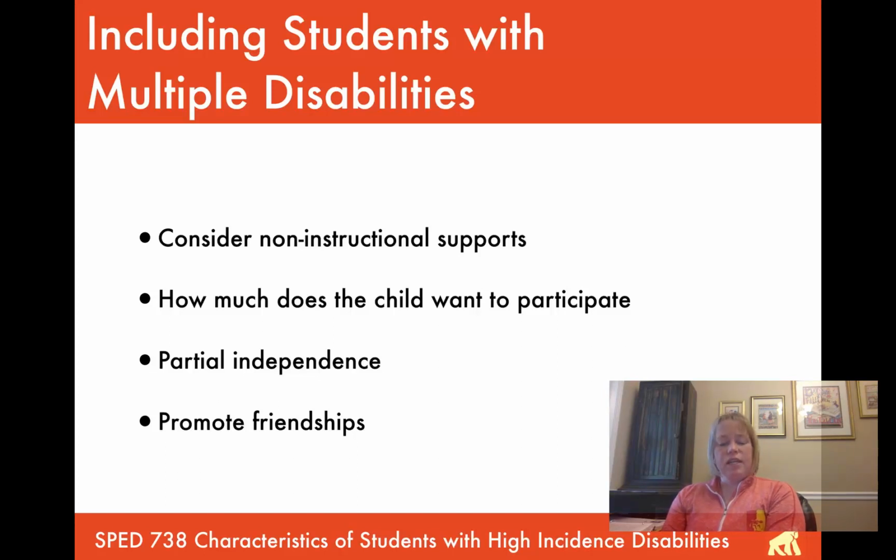Also, really helping those students have any kind of partial independence where you can maybe, instead of being dependent on a para support, for example, the middle school student I talked to you about, a lot of times she has peers assisting her, so she kind of gets that partial independence from adults, and the peers are stepping in and helping her. And then really promoting friendships is so important for these students, and it's important for their same age, typically developing peers too, to develop those friendships, to develop that sense of helping someone, of being accepting, of seeing that differences are important and are valuable. So that whole concept of promoting friendships is just really important for our students with multiple disabilities.